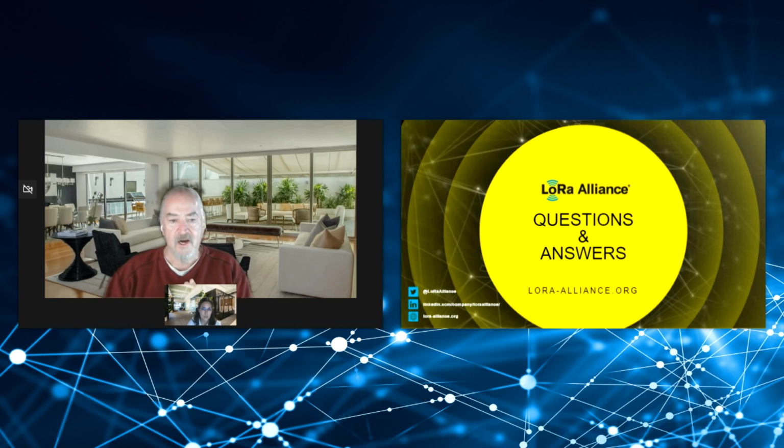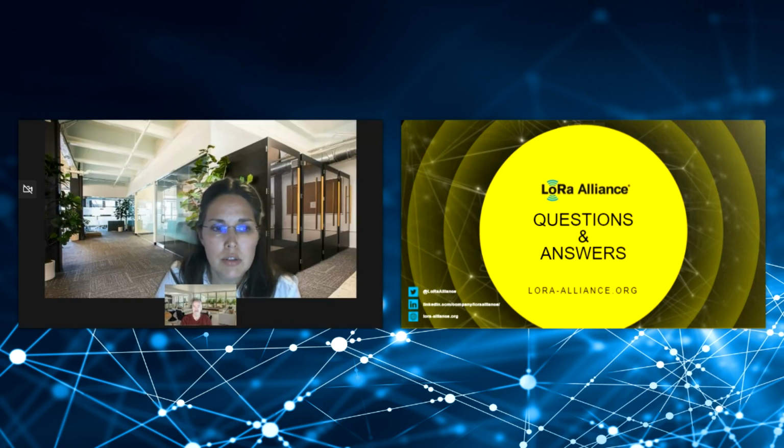Let's start with the first question. How should I prepare my device for retransmission back-off testing? Oh yeah, this is a good question. Important to remark, retransmission back-off testing is necessary for version 1.0.4 and only if the device supports over-the-air activation. So in this case, you don't need anything special on the device. The certification port, for example, is not used during this testing. The only requirement is that the device should start the join procedure each time it resets itself.